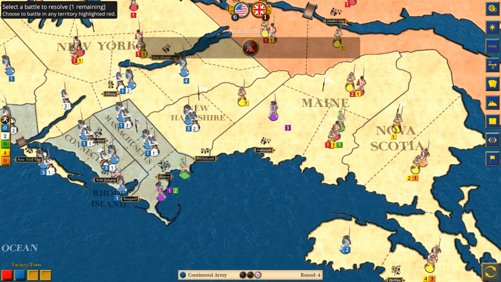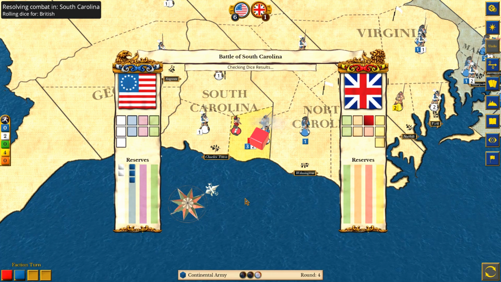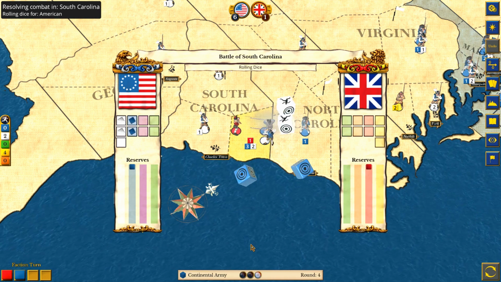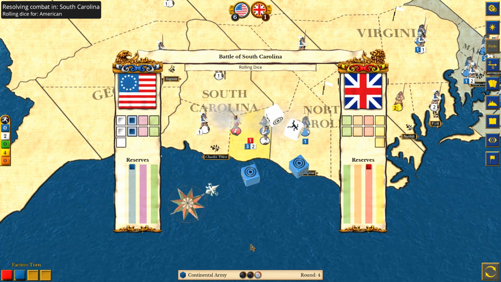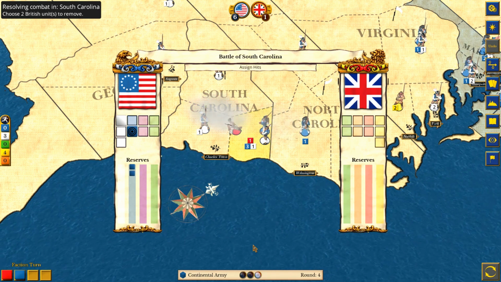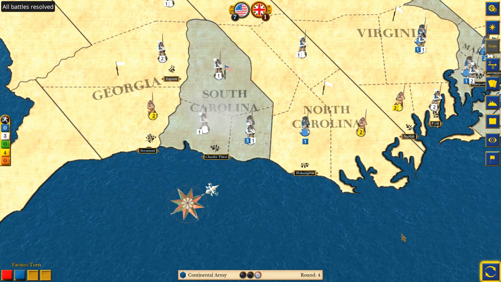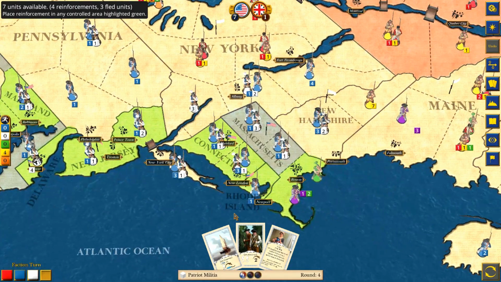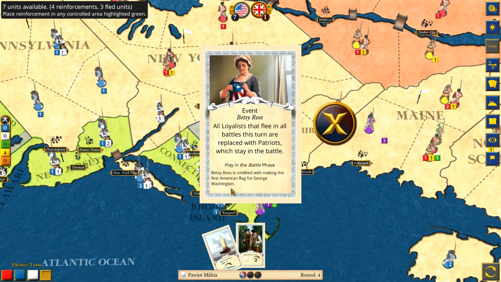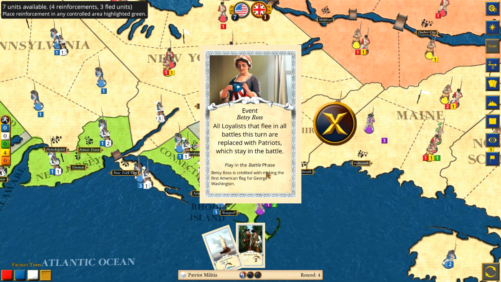And I'm really hoping for some truce cards, because this game should be over, more or less. He did fight back pretty well, but I've just got some solid forces. South Carolina is going to be mine, unless he does warships. So yeah, he's in rough shape here. And we get some militia now. 7 units available. And let's see what event we got here. Ooh, wow. All right, all loyalists that flee in all battles are replaced with patriots, which stay in the battle. That's interesting.